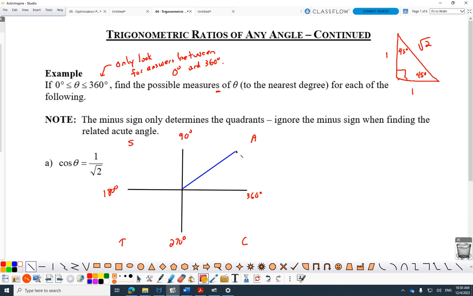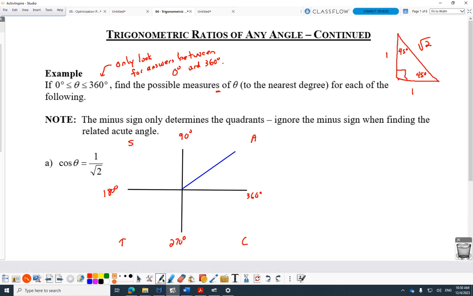Because the rest of it's a lot like what you did on Friday. I'll turn it into a right angle triangle. I'll label the sides, but this time I know the sides. I don't know the angle, but I know the sides. I know the adjacent is 1 and the hypotenuse is root 2. Then you take a large, deep breath. You go, if only I knew the angle between 1 and root 2 in a special triangle. I wish I could know. Does anyone know what the angle is between 1 and root 2 in a right angle triangle? 45.